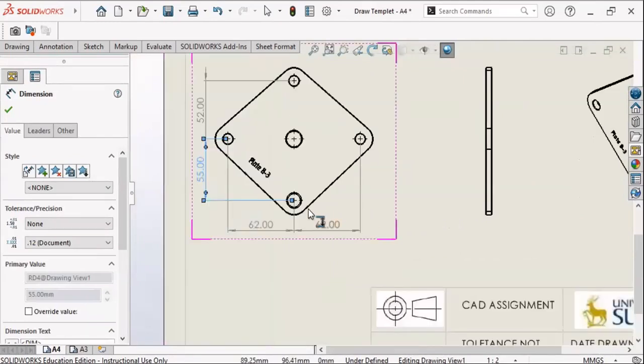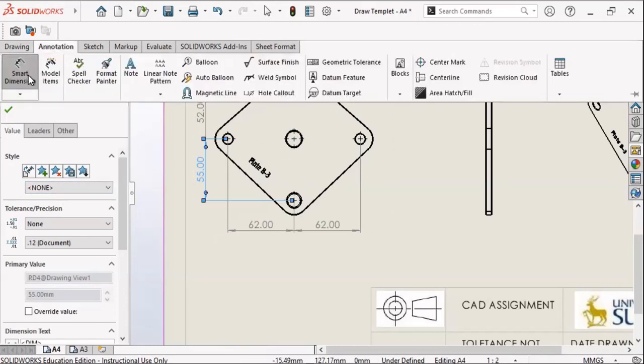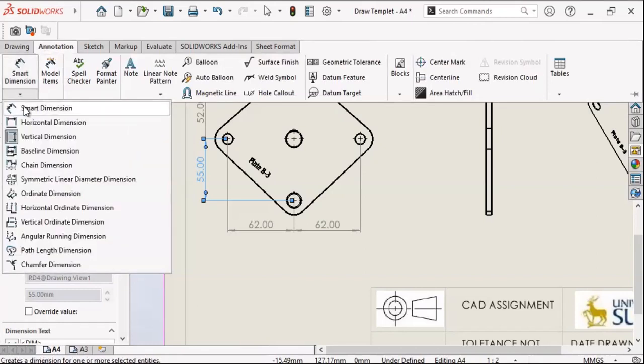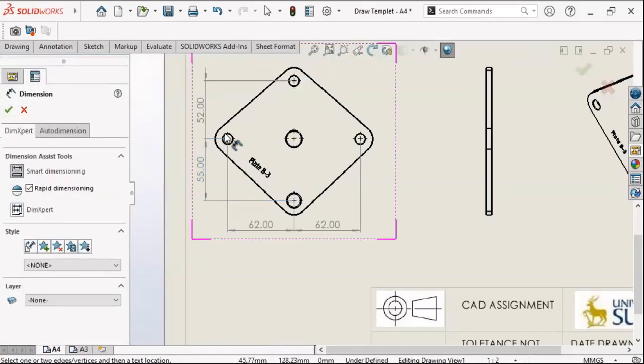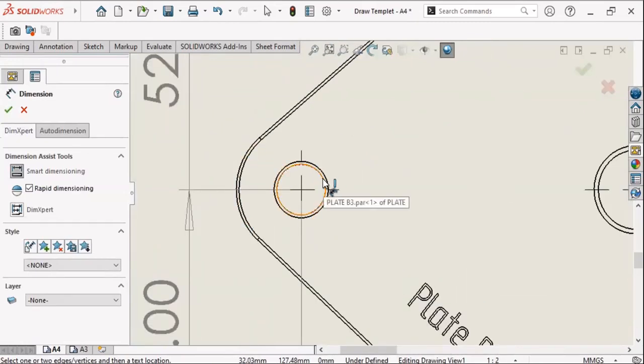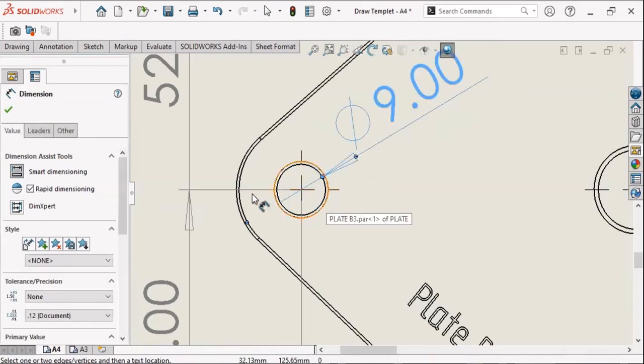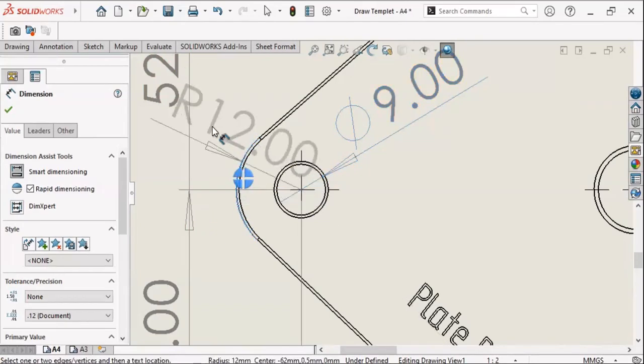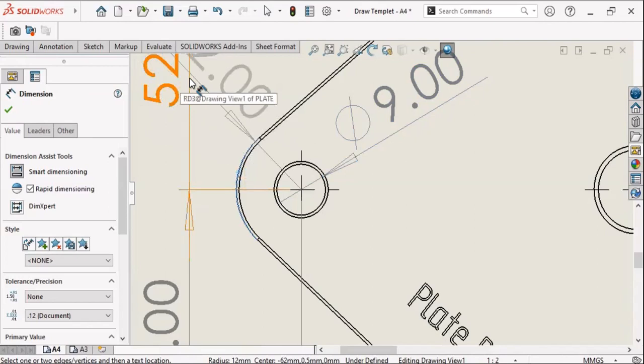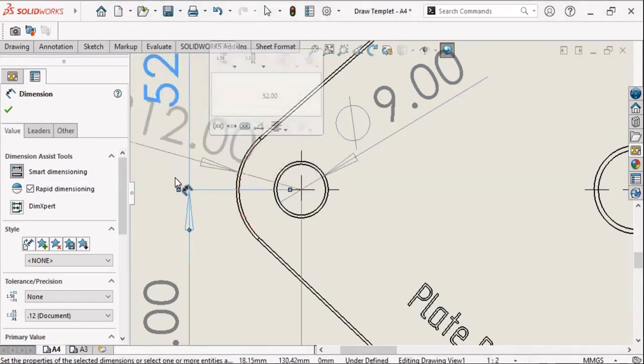Okay. And you also can do the dimensions for the holes. That is the one we can use the smart dimension here. Click. Then you can click the inner hole for a hole. Then it gives you the right dimension. Not the outside one, that's the chamfer. For this one, we click the outside one, that gives us a radius of that part.